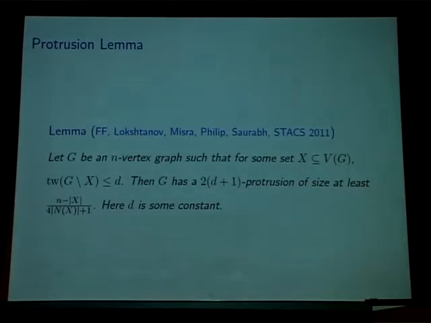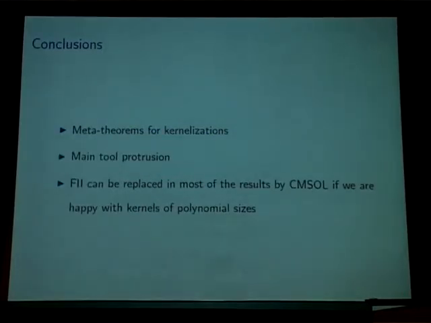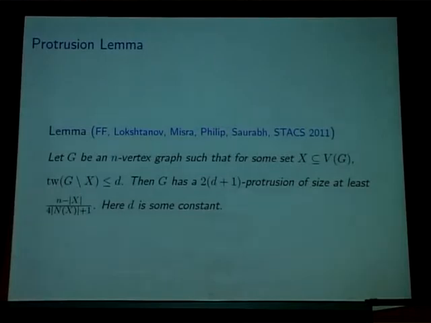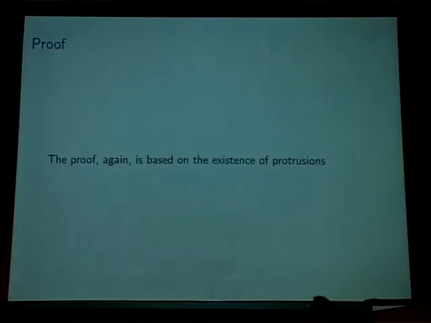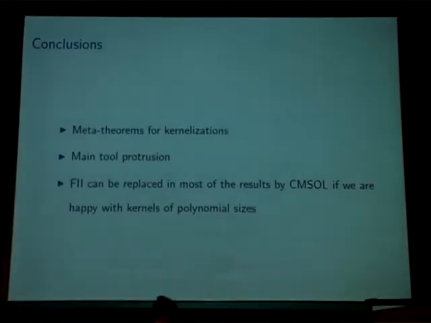We can start playing with things and proving the results. This is for the proof of the first theorem, and for the second theorem there is much more work to be done. But again, the main idea is that if we are able to bound the vertex degree of the graph, then we can start using the protrusions here. That's a requirement.